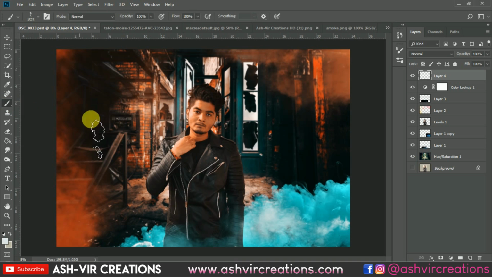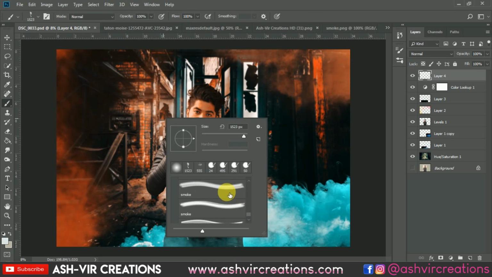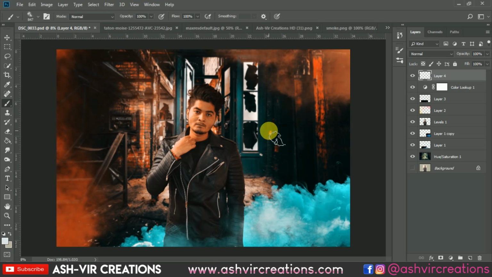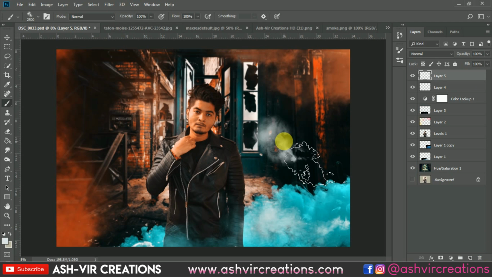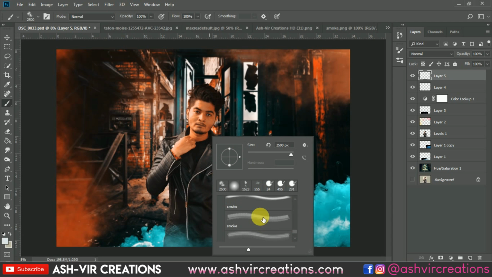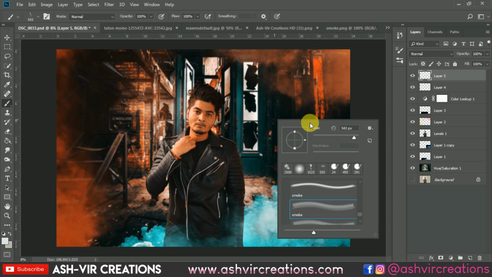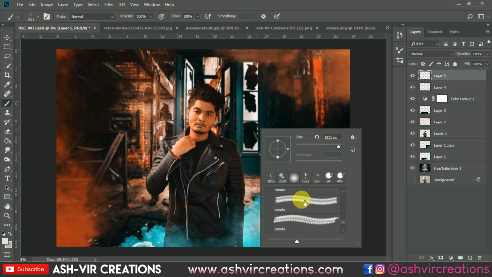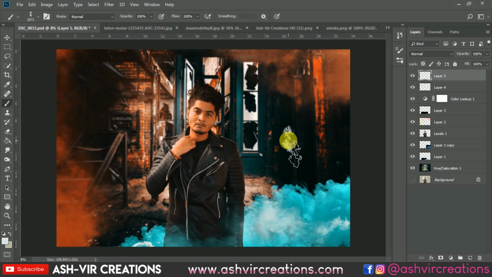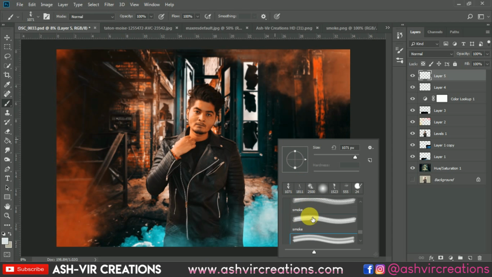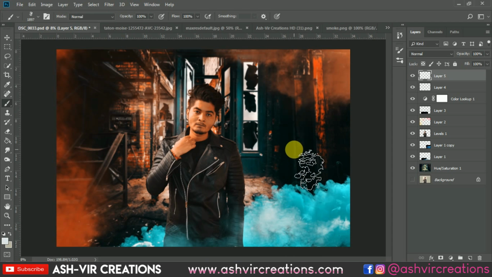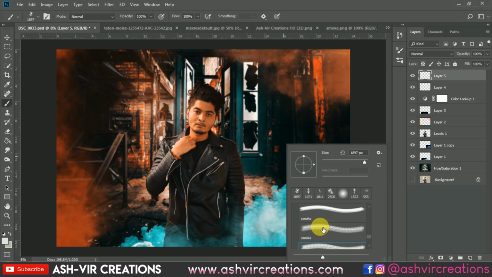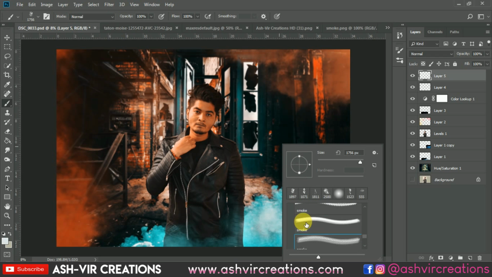Now let's select the brush tool and again select any of the brush from here. Create new layer. Or let's just select this layer. You can try all these brushes and use whatever is looking perfect.